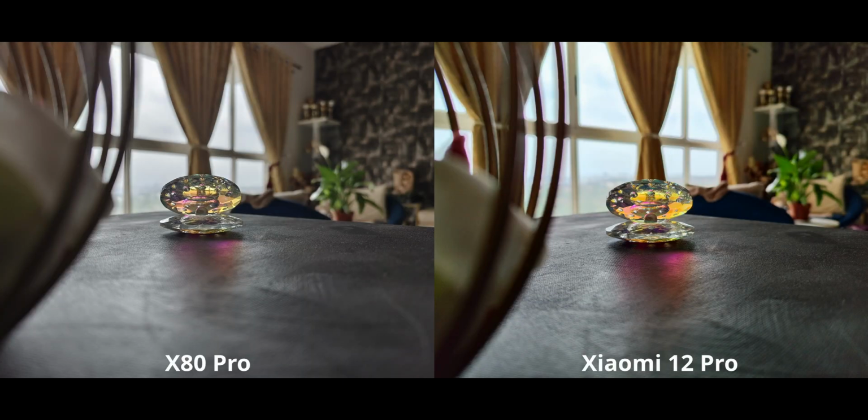Now, of course, overcast conditions, so obviously we can't exactly get very good HDR shots. So we are gonna go indoors and check out the dynamic range shots right here. And I mean, it's very close. First and foremost, the X80's colors. I've been saying this throughout, but they are so spot on.